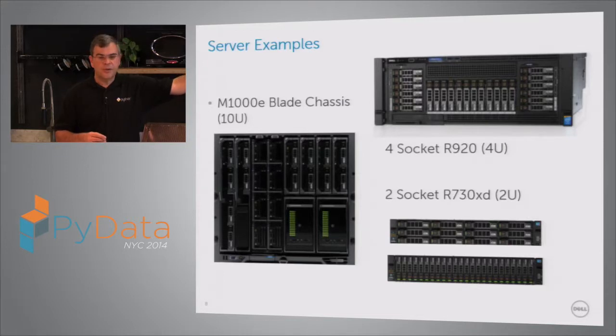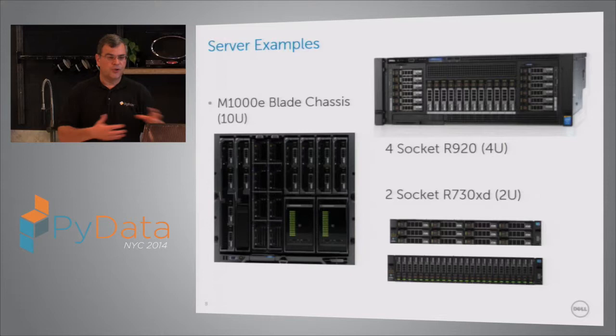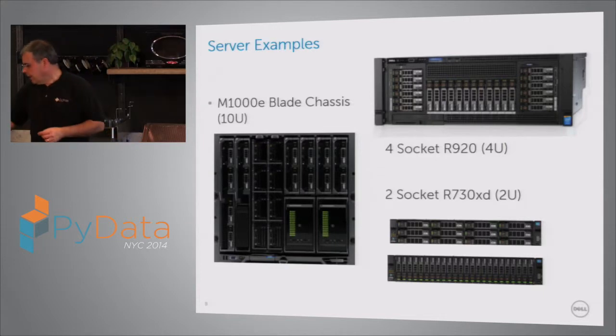The blade servers, you can put some storage in them, but they're usually attached to network attached storage. The 4-socket servers, you can see you got a bunch of 2.5-inch drives there. I'm not counting them, but I think there's about as many 2.5-inch drives in that 4-socket as there is in the 730 below. They're normally plugged into a network attached storage or a direct attached storage array. With Hadoop and Spark, people love to have their local storage on every single node. So those are the common machines.